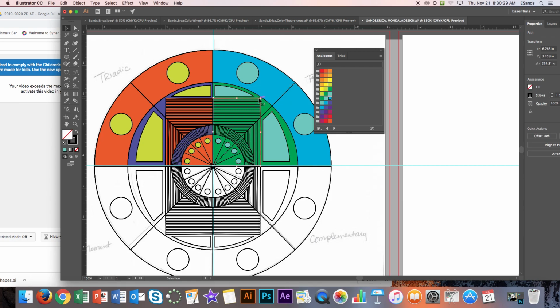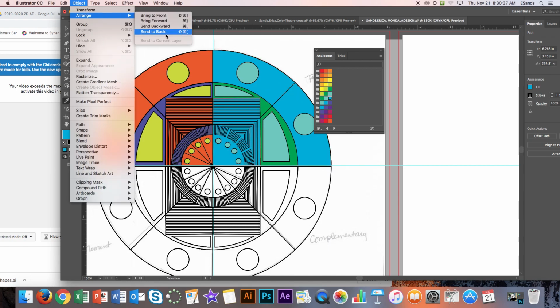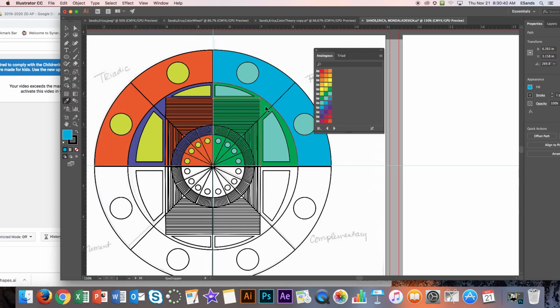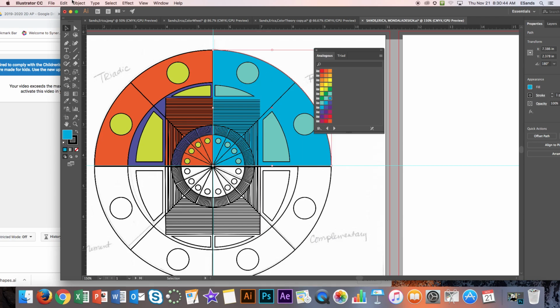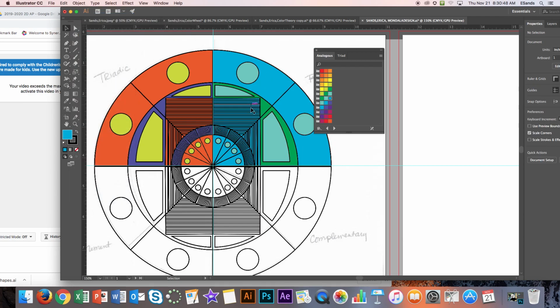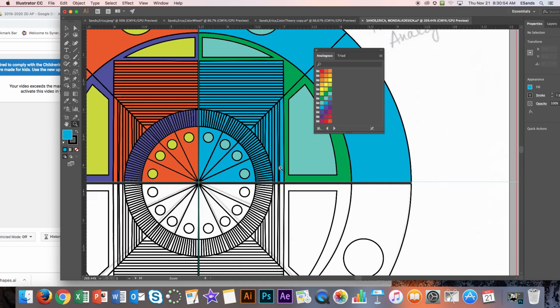But let's go ahead and color this square. This square was the same color as the outside color, so that means I need to finish that, and I'm going to send it to the back. I'm going to send this to the back, and then eventually send that to the back. Okay. And that means this color should match that color, but then my circle needs to be green.